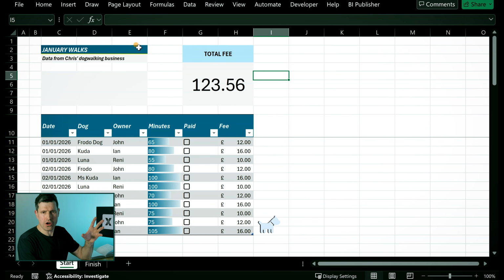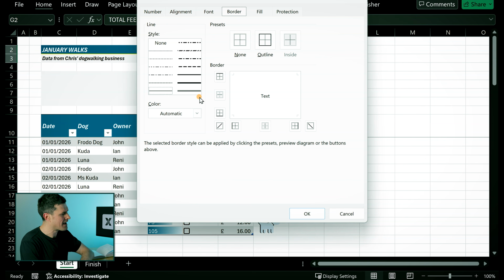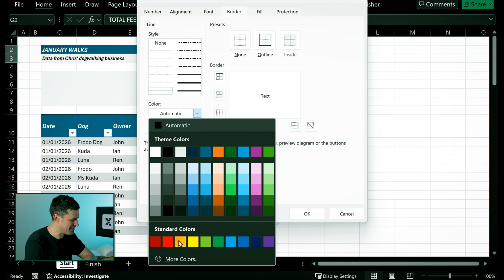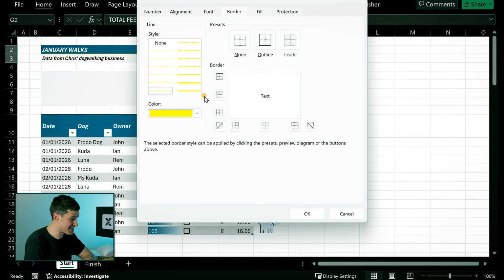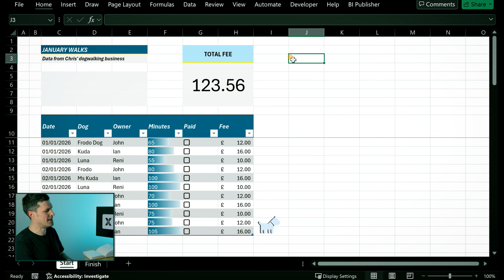Finally, one contrast color we can have. We've got the one color scheme. One bright contrast color can just give it that premium feel. And this orange and this yellow in the standard colors can work pretty well. I'm going to go ahead and select a thicker border here. How does that look? I think that looks pretty good. So we've managed to sort out the color, single color scheme.